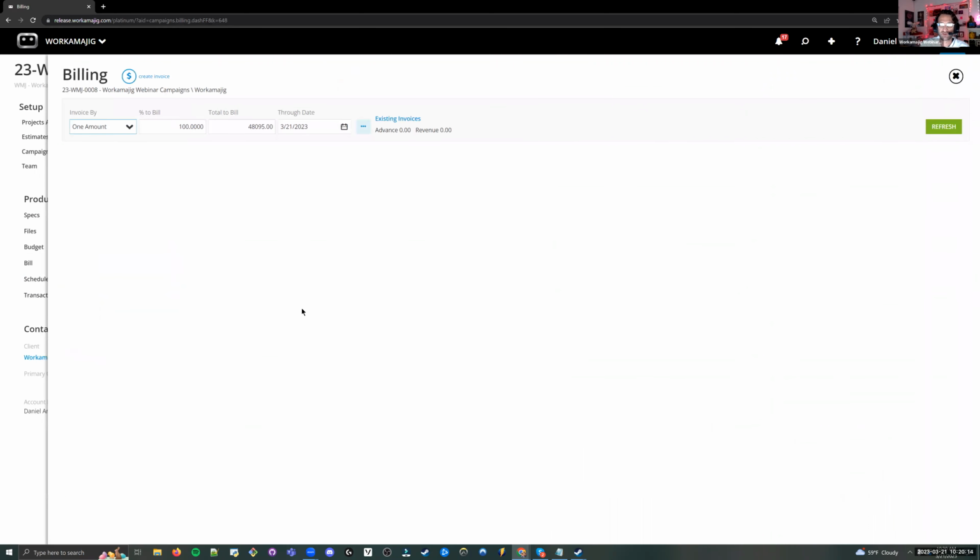Again, this is pretty similar to what you would see in projects, and this would be an ad hoc billing if you're clicking into here. So you can either see the existing invoices that were created at a campaign level. It will not filter the project level, but billings up to this level here. And you can bill by one amount, a percentage of segment, or a percentage of project if you are billing fixed fee, right? And these would be your options. Or if you advance bill and place the funds in the accrual account, that's what this would do here for you.